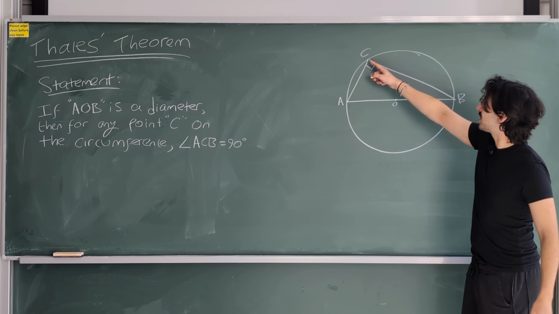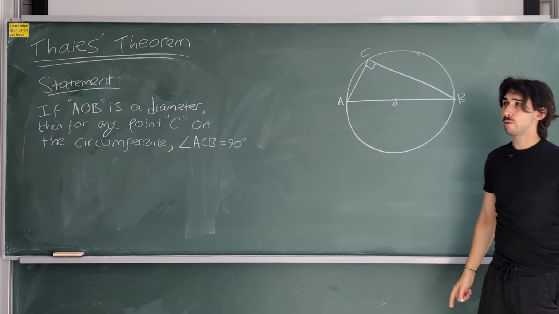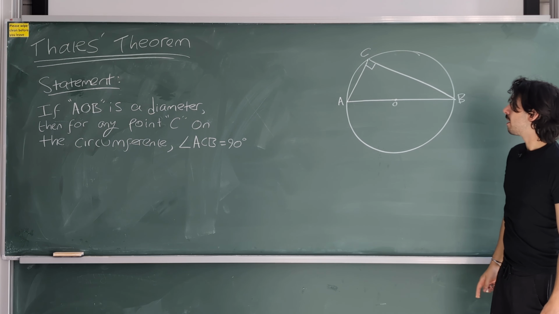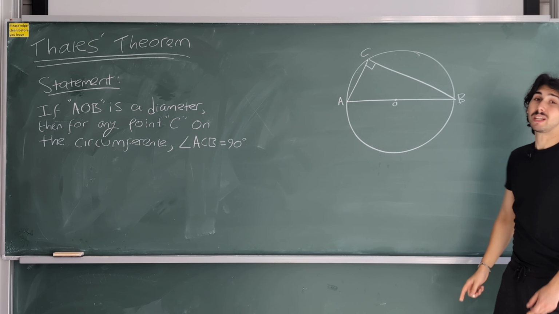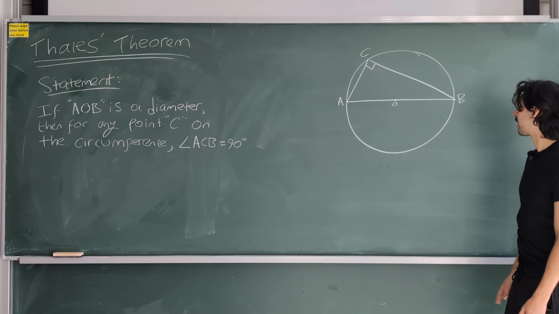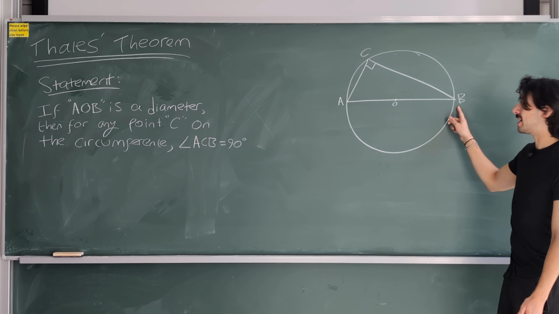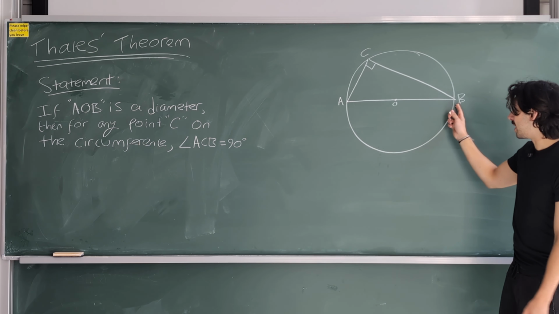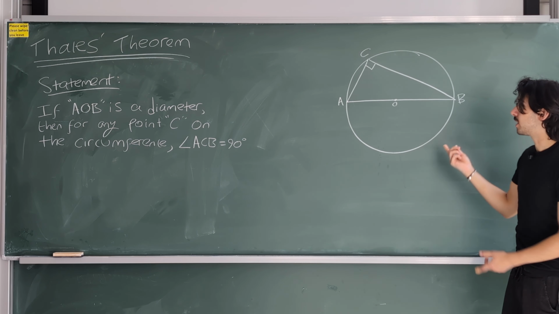But if I move C to any point along the circumference, then the angle between A, C, and B would be a 90-degree angle, okay? I suppose with the exception of C literally being on top of the point B or A. But with the exception, as long as they are unique points, this is true.